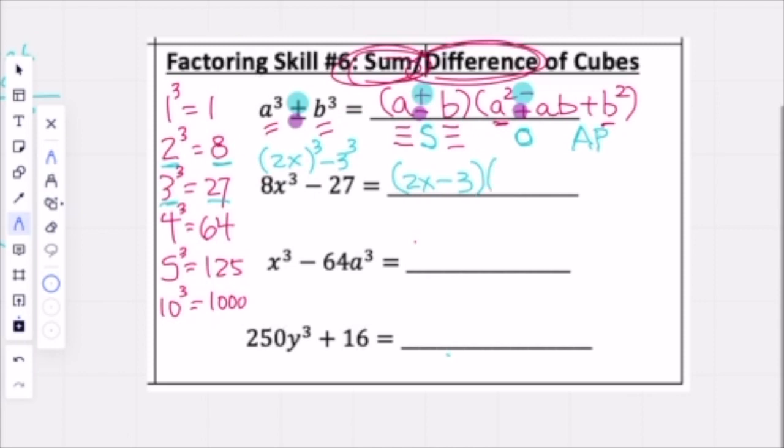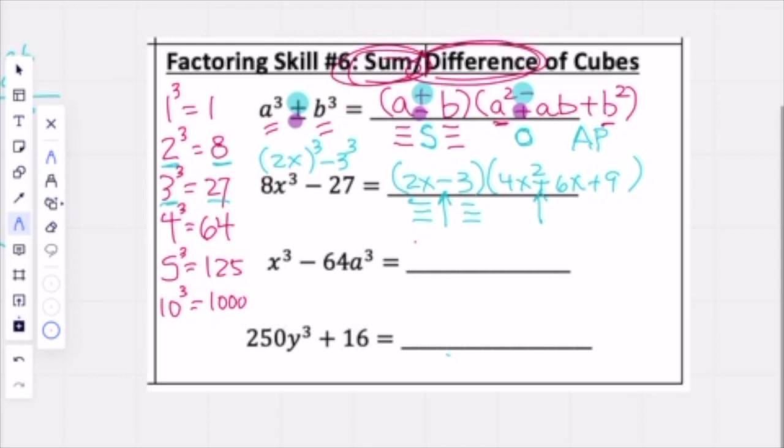We're going to open up that set of parentheses, and we're going to start with a 2x. We're going to say 2x times 2x. That's going to give us 4x squared. Then 2x times 3 gives us 6x. And the 3 times 3 is going to give us 9. Now the sign in front of this 6x, since this is a minus, must be opposite to make a plus. That's going to make everything cancel out for us if we were going to multiply it all out. And then the last term, that 9, is always positive, and so there we go.